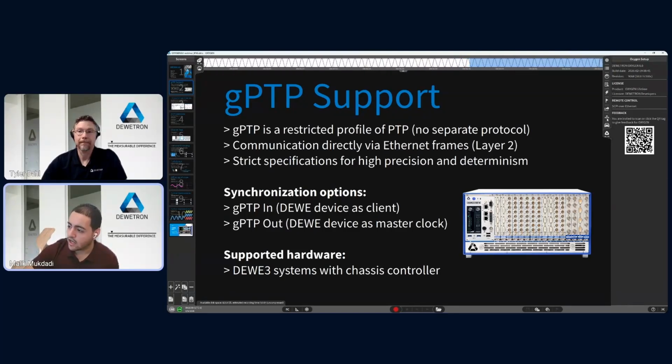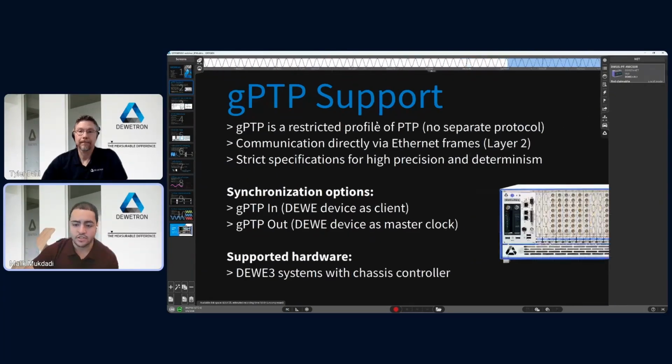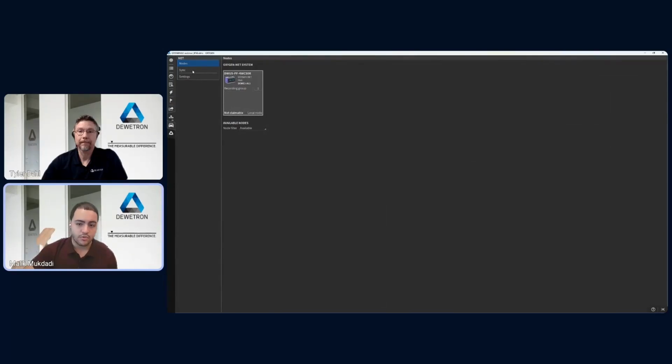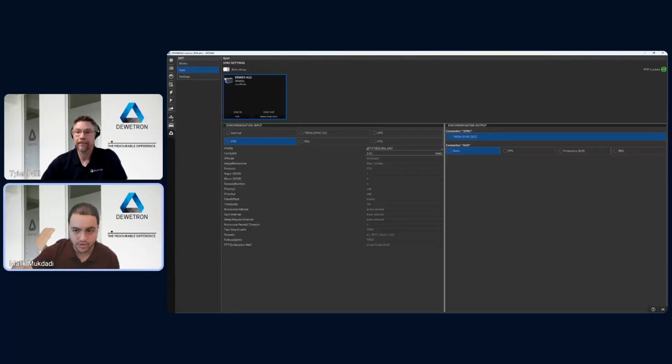And let me show you guys how you can configure that in Oxygen. You'll want to open up your Oxygen Net tab and go over to your synchronization settings as you normally would. I've already turned off the auto setup so that I can go into PTP. As I mentioned, gPTP isn't its own protocol, it's part of PTP. So we have this profile option here where you can select between standard or gPTP. So this fits your use case. Everything on the hardware is ultimately the same, it's just more so the software side of things that you want to make sure to configure.